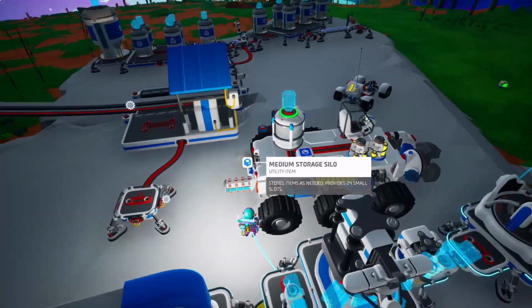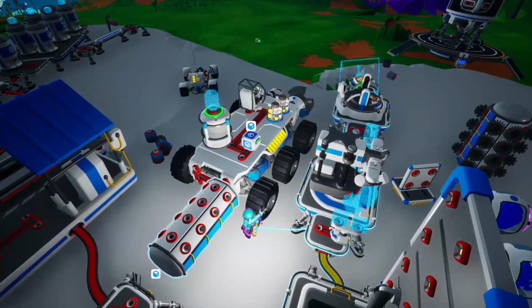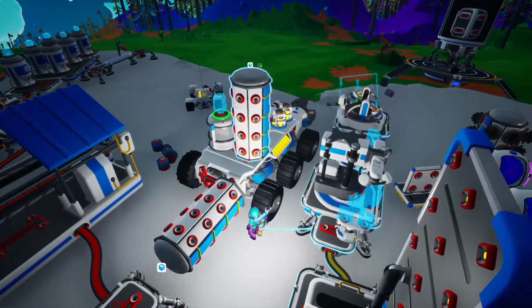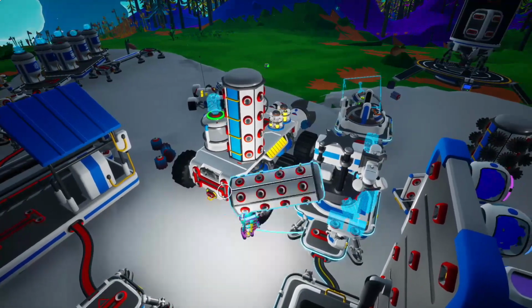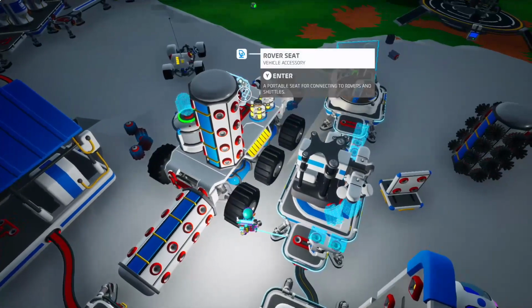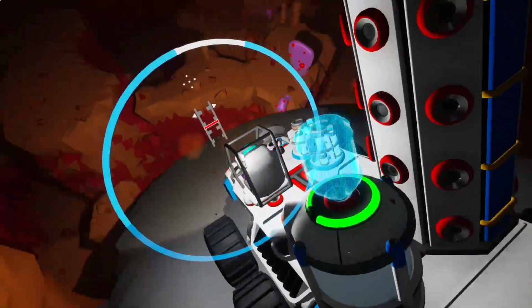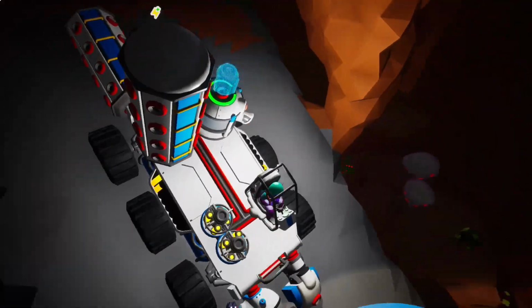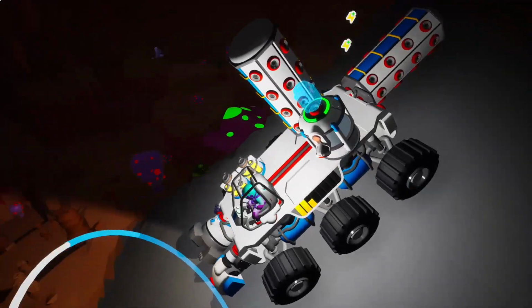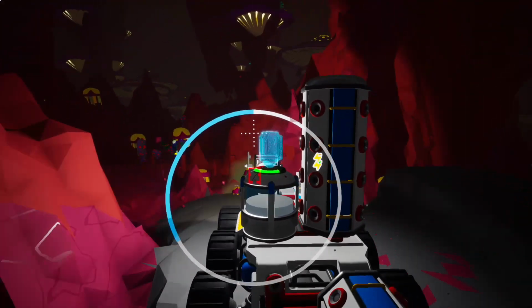Now, copper here is easy to find in the mountains as well as on the mushroom biome. So I think we're going to head down to the mushroom biome. It's going to be a lot easier to find this copper on the mushroom biome than it is up in the mountains. So looks like we're getting pretty close to the mushroom biome here. I don't see any copper just yet, though. Oh, I see copper over there, though. Let's go this way.